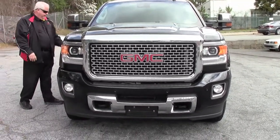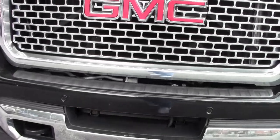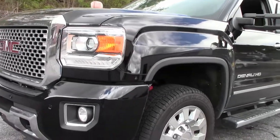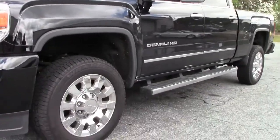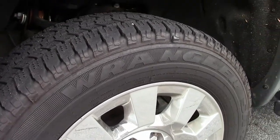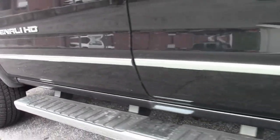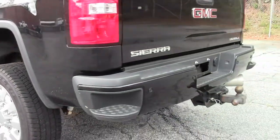It has the automatic transmission with navigation, backup camera, and four-wheel drive. This truck runs and sounds great. We have a bedliner in the back. Some of the options are remote locking tailgate, backup camera, heated and cooled seats, heated steering wheel, theft deterrent system, cruise control, pedal power adjustable, front and rear park assist. You've got a 4.1 axle ratio and the stability control system. This truck is loaded, folks.